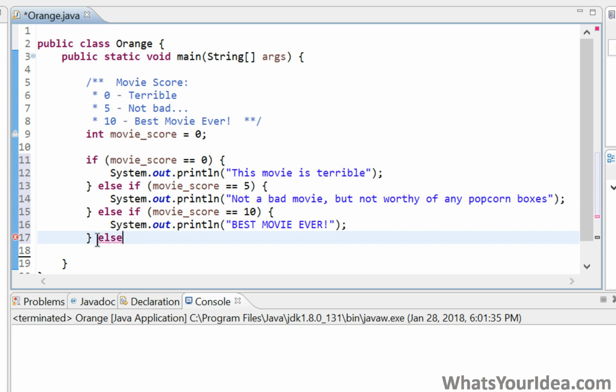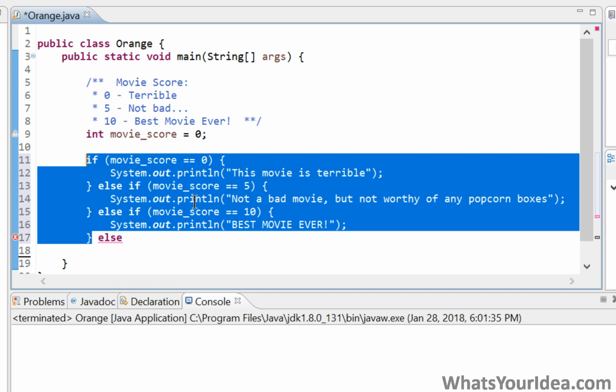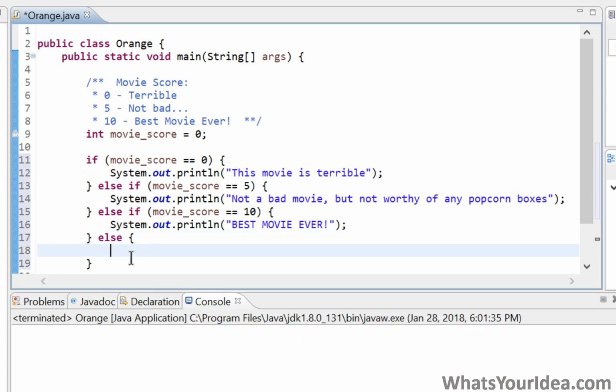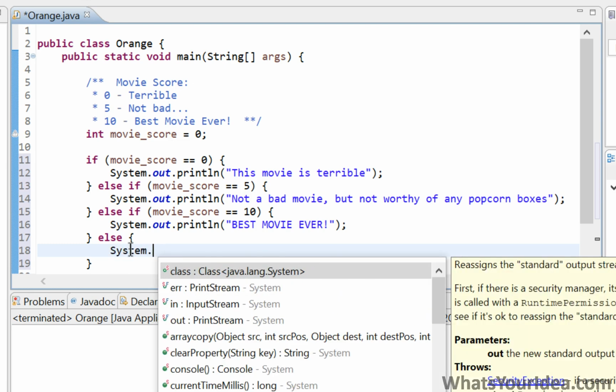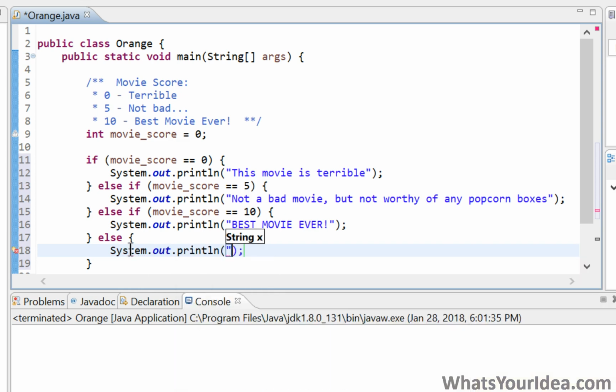An else statement runs when all the other ifs and else ifs return false. For the else statement, you don't need any parentheses. And we'll output "undefined."